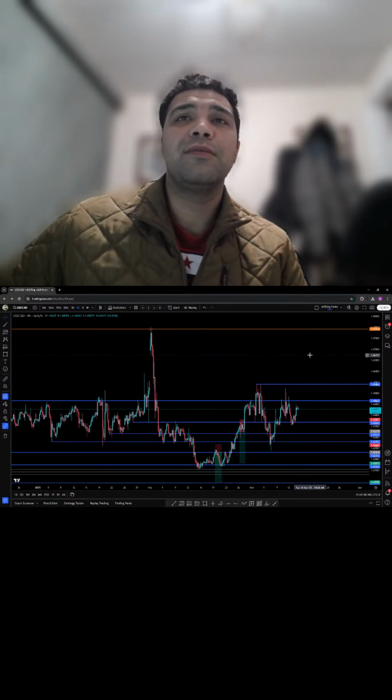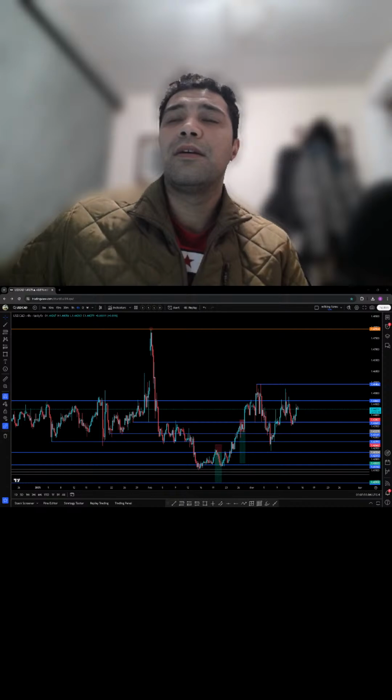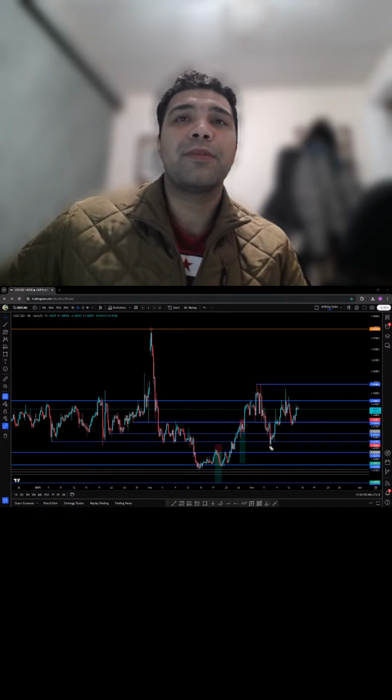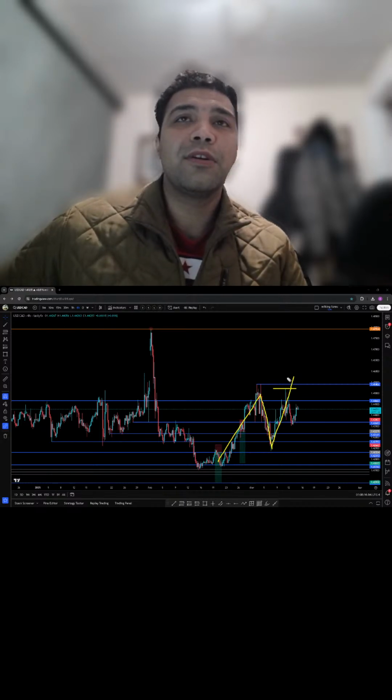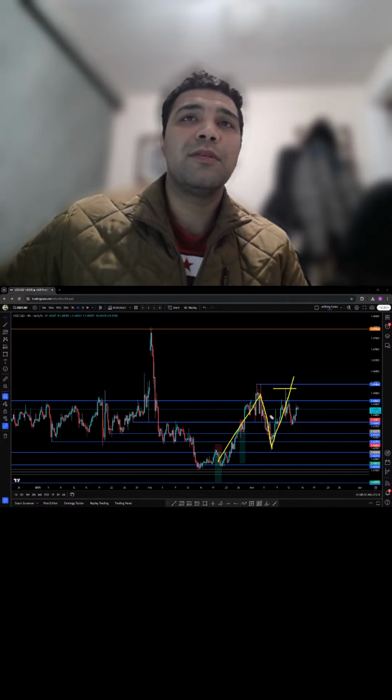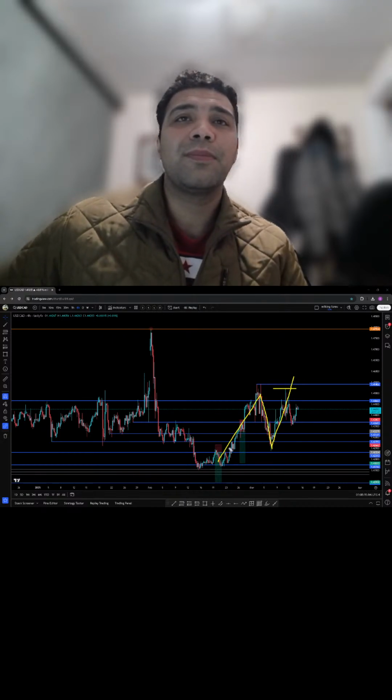Now we have USD CAD right here in front of us, and what we are looking at in the Canadian dollar is that USD got stronger around here, pushing on the upper side. But the most important thing is that USD failed to break this high around here. If you consider this as a wave, this is the high, this is the lower high, and this should have been a higher high in order to continue the phase. That is a 1-2-3 pattern, or ABCD pattern, ABC pattern right here.